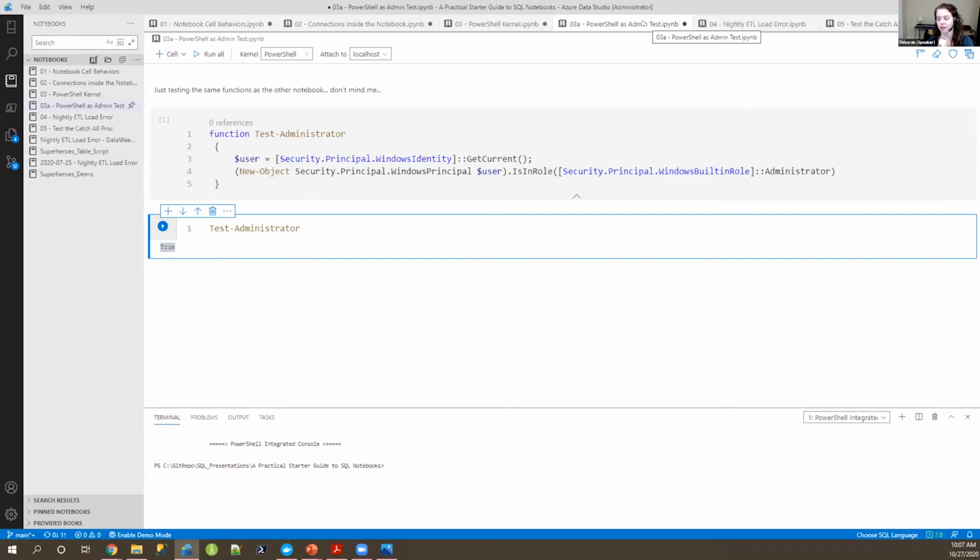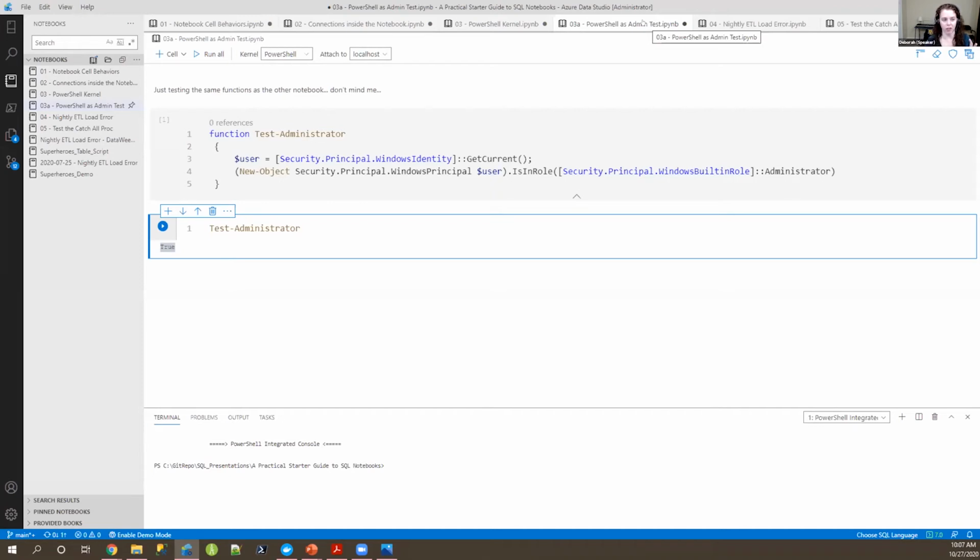And yes, I agree that the kernel per connection per cell would be fantastic. You could make a request in the Azure Data Studio GitHub and see if they make it available. Again, they're listening, and if this is something the community wants, they may be able to work it in. I don't know.